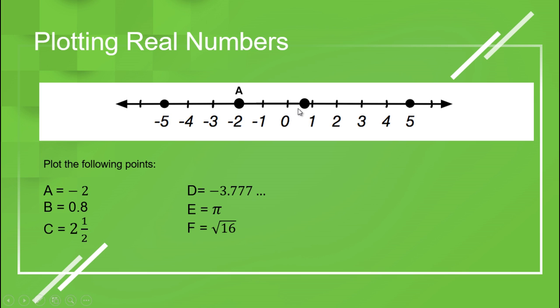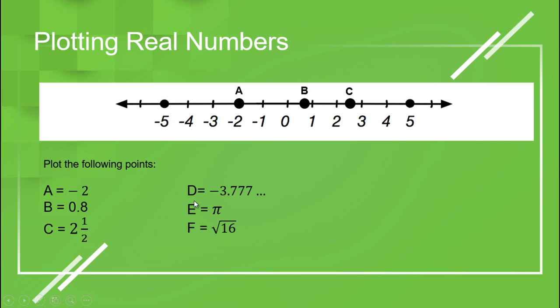By the way, medyo dagko lang na akong ibutang nga point, but the point does not need to be that big. Pwede ra mo makasulat ana og ginagmay lang as long as maklaro. So at least maklaro pero dili gyud ingan ana kadako. So 0.8, so that is there, and let's mark it with B. Then the letter C is 2.5, duha og tunga. So, positive man. So, dirita positive 2. Tapos, katunga. So, there. And then, mark it with C.